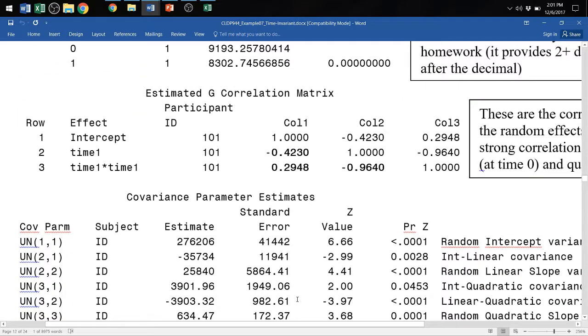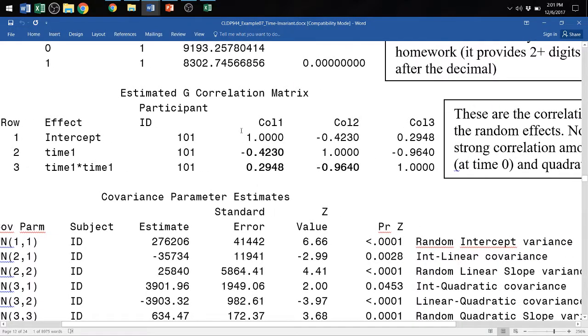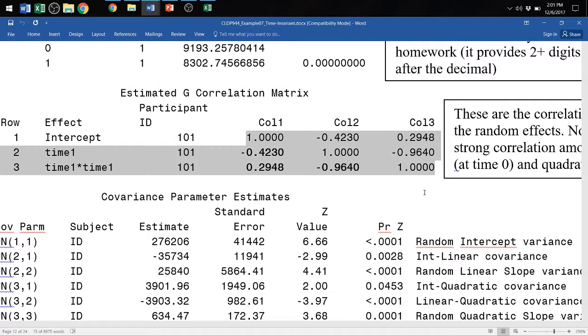And I will point out a potential problem with polynomial models here. This is my G correlation matrix. This is the correlation among my individual intercepts and slopes. Do you see anything in there that looks like, uh-oh? Because I see something. What's the biggest correlation you can have? 1, yes. What's the smallest correlation you can have, numerically? Right, 0. So in absolute value, it's 1, right? Plus or minus 1. Do you see anything in this matrix that looks like it's dangerously close to that? Yeah, the linear and quadratic slopes.